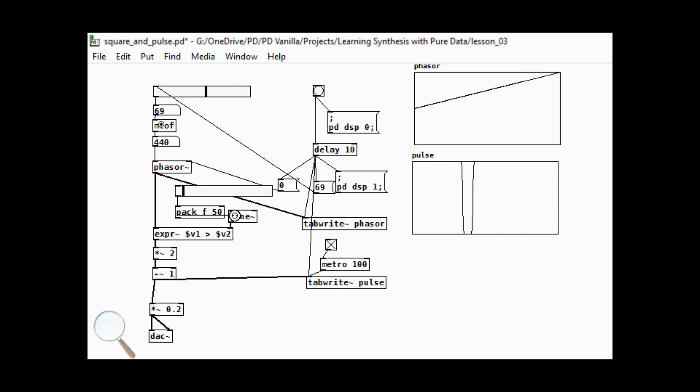Look, pack up to here, and it's pack F50, and you hook the slider up to the left inlet. If you hook it up to the right one, it would replace the 50 with a number from here, but we don't want that. We want it to be 50 milliseconds. And so let's turn it on now and hear it.